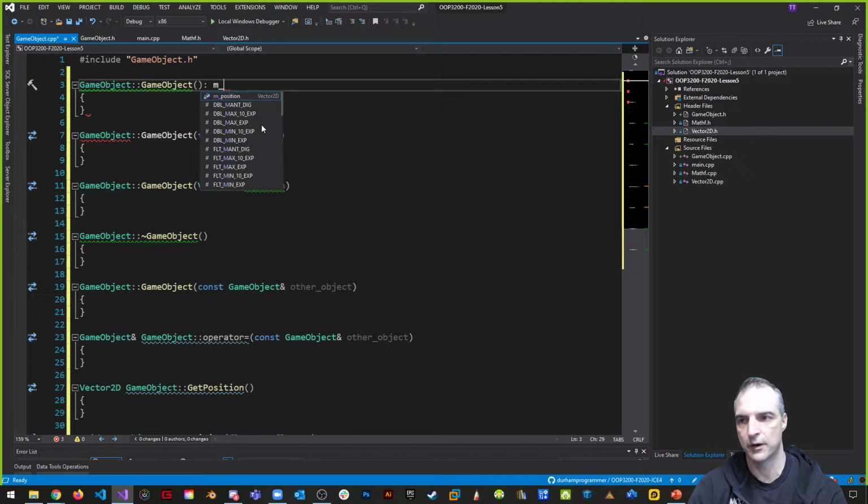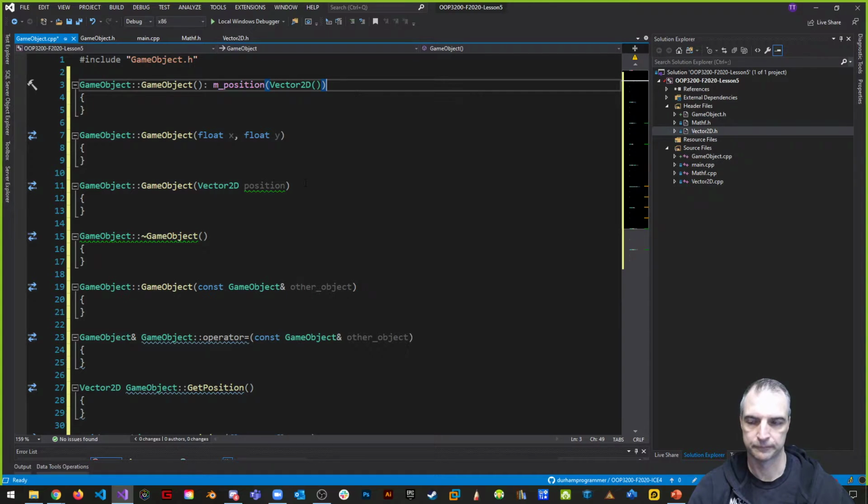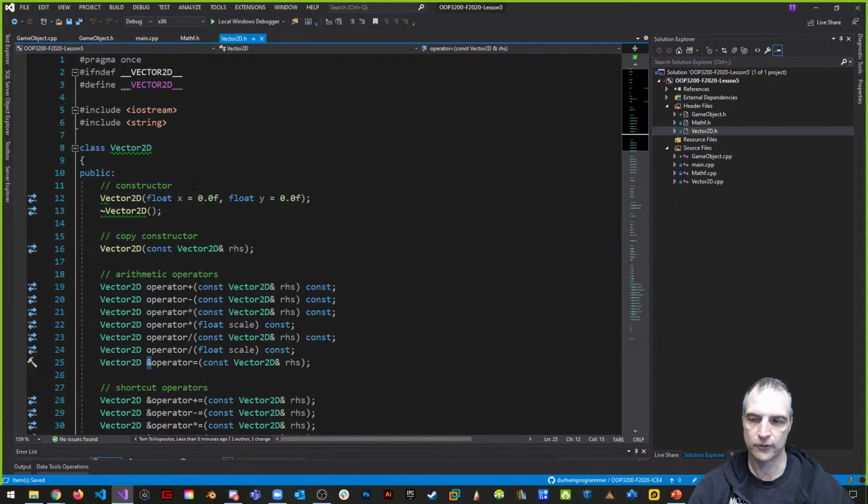All right, in my default constructor, what I want is for my vector2d to be initialized. So I'm going to say that m_position is just a new vector2d object that's empty. Okay, so that's the first thing. So that is my default constructor. It's going to create a vector, and notice my vector2d does have an overload. If I go to my vector2d.h, if I put in 0 or nothing, it doesn't have a default constructor, but it basically has some default values. So 0, 0 gets sent to my vector2d. That's what it does by default if I don't put anything in there. Okay, let's get back out here.